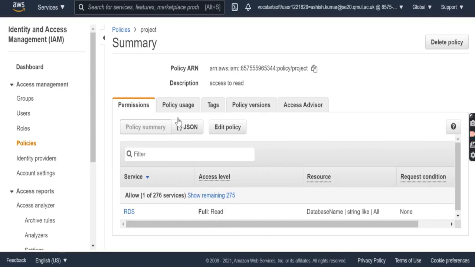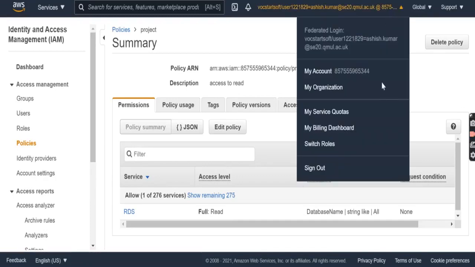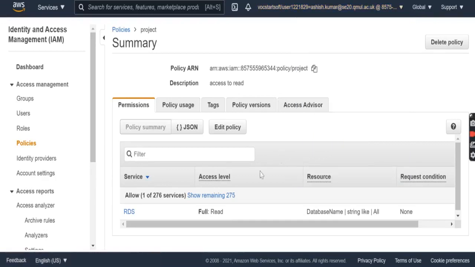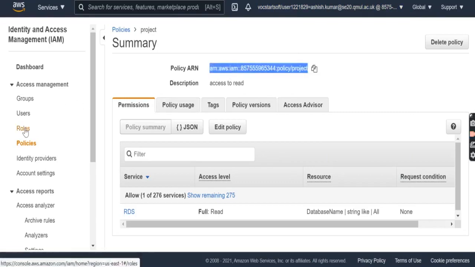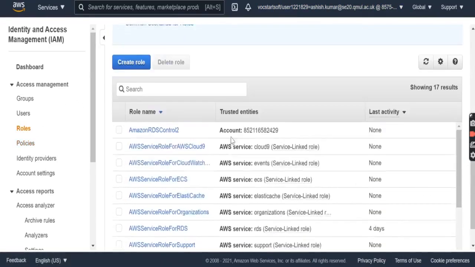These are the policies and roles you can define for a particular user or group, and then you can save it here. The users can switch their roles and provide the details of the role, the role ARN.